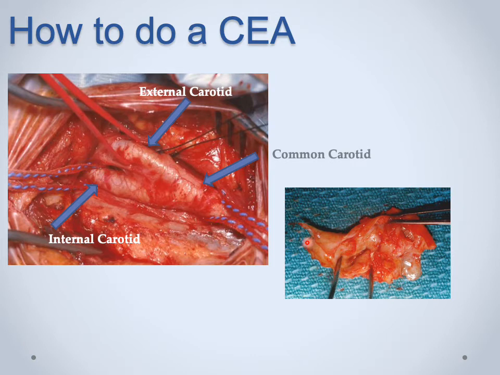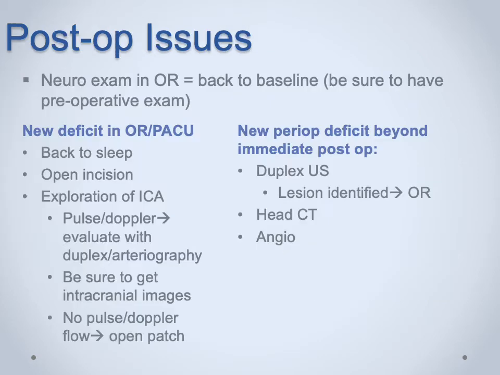And then what you need to do is close the artery. In order to proceed with closure, we oftentimes do a patch angioplasty. There are multiple different patches you can use. You can use Dacron, you can use autologous vein, or you could use a bovine pericardium to ensure that you don't narrow the blood vessel.